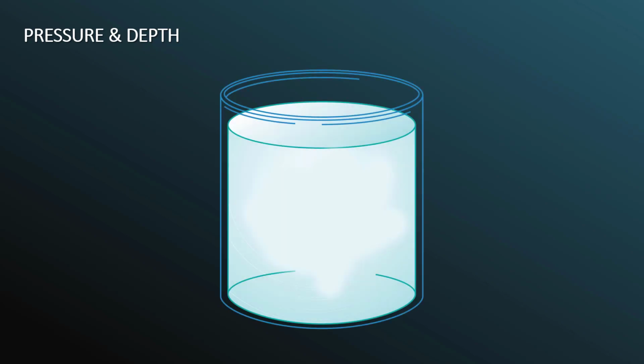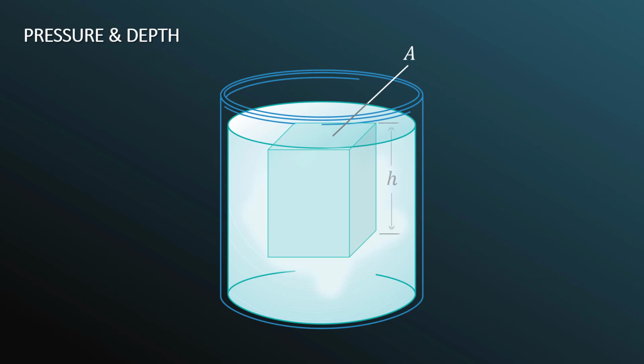Pressure and depth. Let's see how pressure of a static fluid is related to the depth at which the measurement is taken. Consider a container of water. Then imagine we're looking at a parcel of that water, here illustrated as a block of water. The surface area of the top and bottom are denoted as A. And consider the surface of the parcel to be level with the surface of that full container of the water.